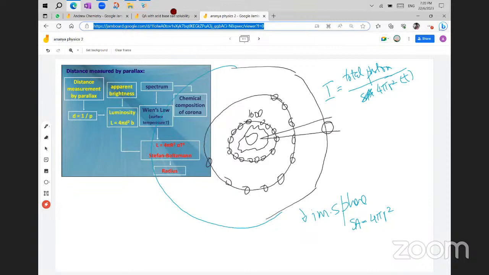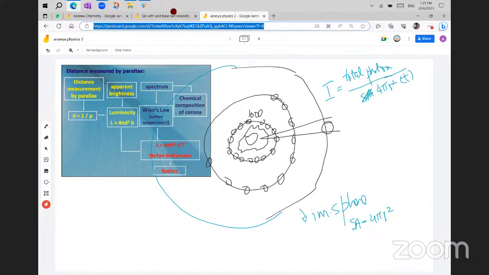Okay, now back to you, Ananya. The thing that we can measure from Earth is not the distance. The distance has to be measured indirectly. That means using a formula. Making any sense? So what is the thing that we can measure? We must still be able to measure something from Earth. If not, we cannot use the formula. Something must be directly measured, then something else is indirect. For example, the distance will be indirect.